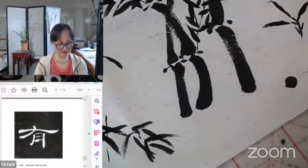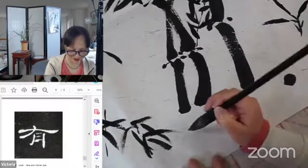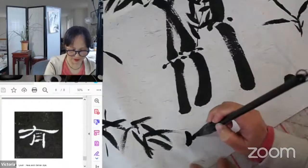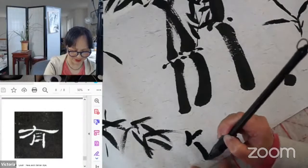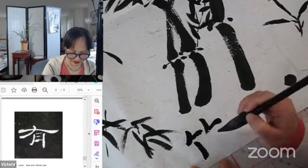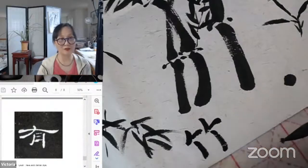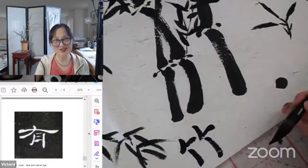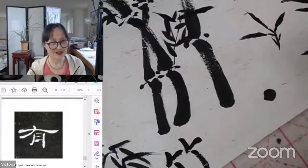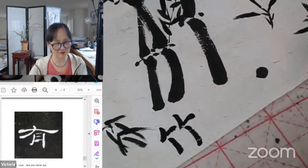I just put it here, this is the bamboo character. Whatever you write is like the bamboo. See, lots of combinations we did already, but the three strokes of the bamboo, arrow-like thing, and then change. Just remember that. So lots of forms to do that. See your handout, keep that. We'll use that forever.